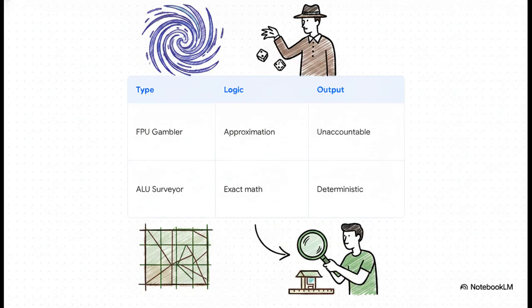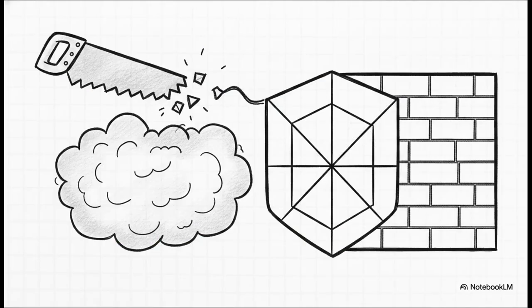On the exact opposite side, you have the ALU surveyor. It performs exact, verified integer arithmetic. 1 + 1 is exactly 2 every single time on every single machine on Earth. It provides perfect determinism and universally verified truth. And this divide is exactly why AI struggles so much with verifiable facts. AI relies on tokenization, like byte pair encoding, which literally chops continuous numbers into totally arbitrary non-decimal chunks. The logic just completely breaks down.